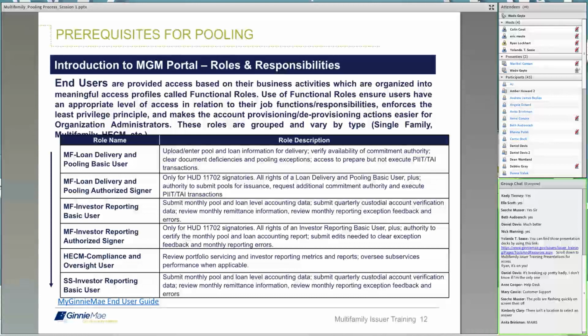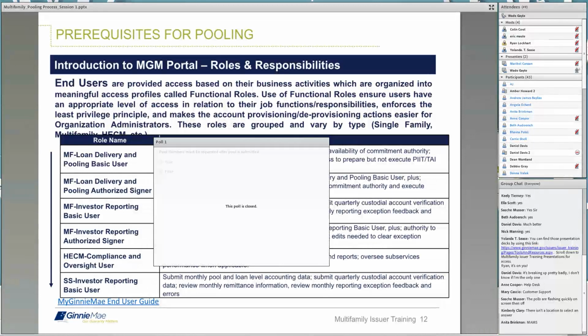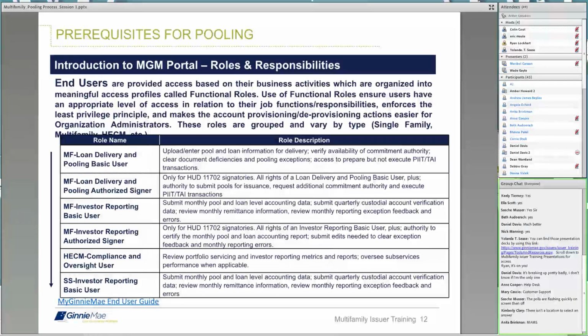One of the things I want to mention, since we're on these roles, is that I've noticed, and my team has noticed too, that org admins would go in and give basically everybody all the roles, and sometimes you don't even need it.